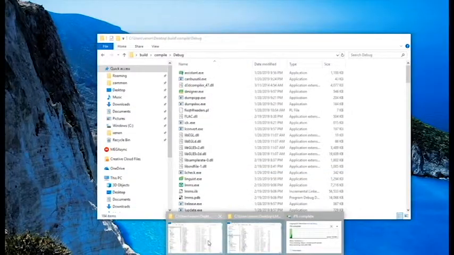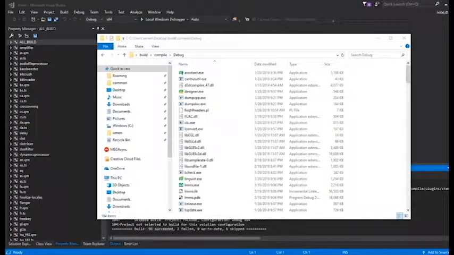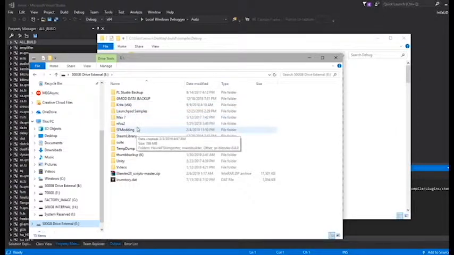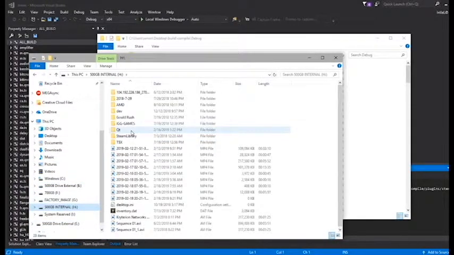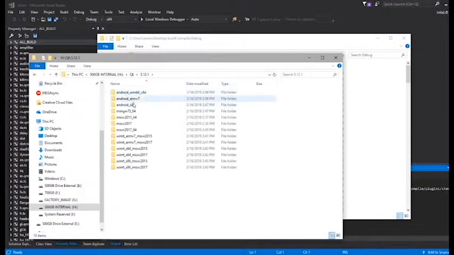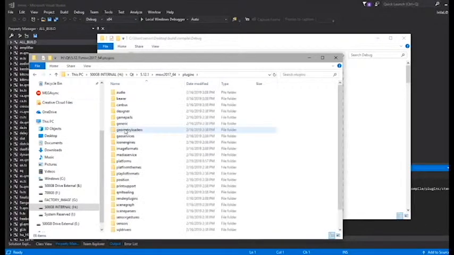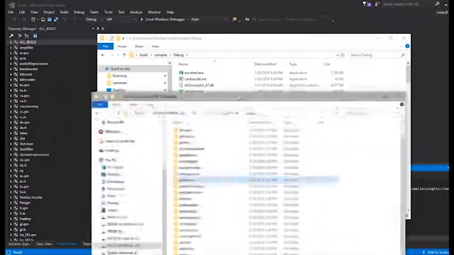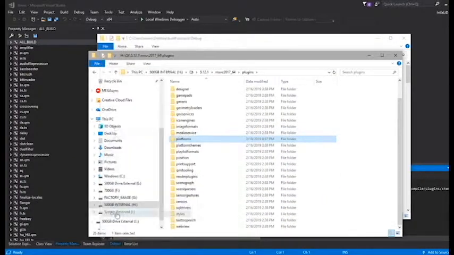And then while that's doing its thing, no, wrong file. Alright, while that's doing its thing, we need to get our platforms folder from, I believe we get it from our Qt folder. I forgot to explain this in the guide, so I'll be revising the guide to make sure that this gets added in there. That's my external drive. Here you go. And then we'll go to Qt version MSVC. I believe this is the folder we need to copy. I'm just going to copy this just in case.